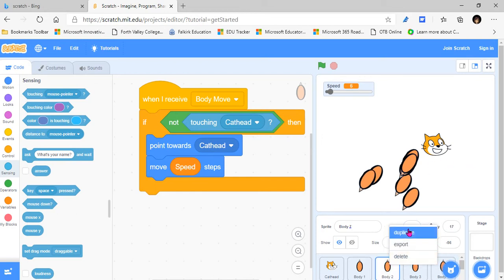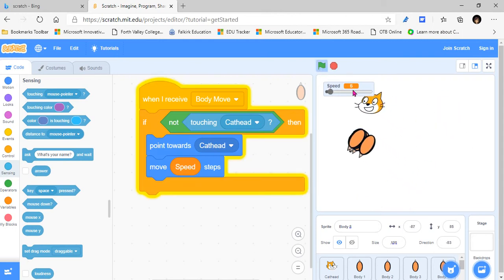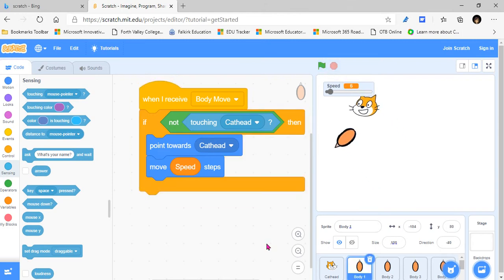I made 6 and they're all over the shop. In fact, I'll go make 7. There we go, I've got 7. Now they're all a bit crazy at the moment, but when I press play, they'll all just jump into their proper order. So I'm going to click my green flag. Now you'll see that they did, but they're pretty much all on top of one another. So that's the next thing that we need to go and sort out.